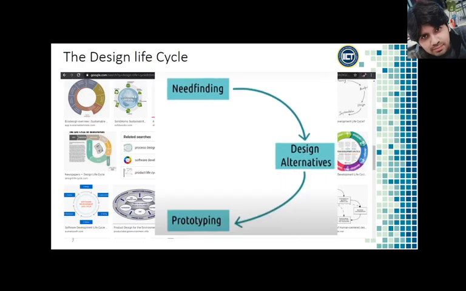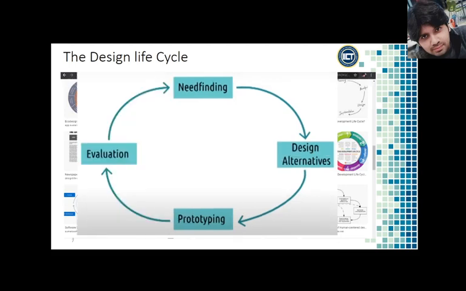The third step is prototyping. We take the ideas with the most potential and we build them into prototypes that we can then actually put in front of a user. Early on, we might do this in very low fidelity ways, like with paper and pencil, or even just verbally describing our ideas. But as we go on, we refine and improve.